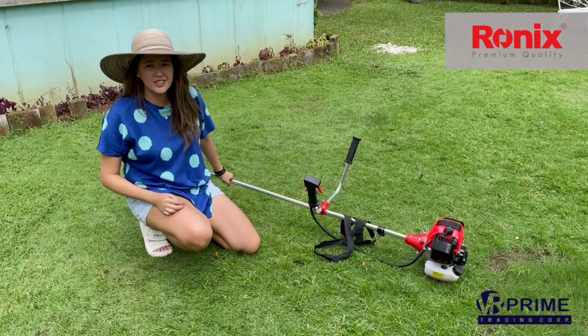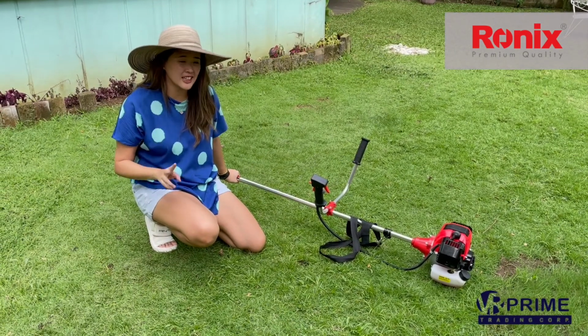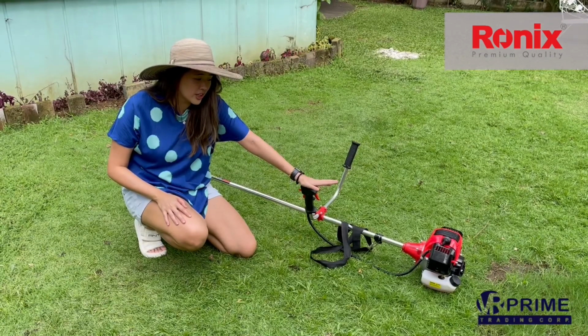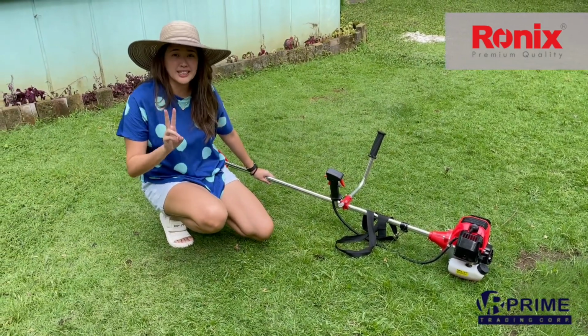So this Ronix brush cutter is gas operated. So may dalawang class tayo, gas operated and yung electric. So this gas operated includes a motor and a gas tank. So it is a two-stroke engine. So it comes with two accessories.